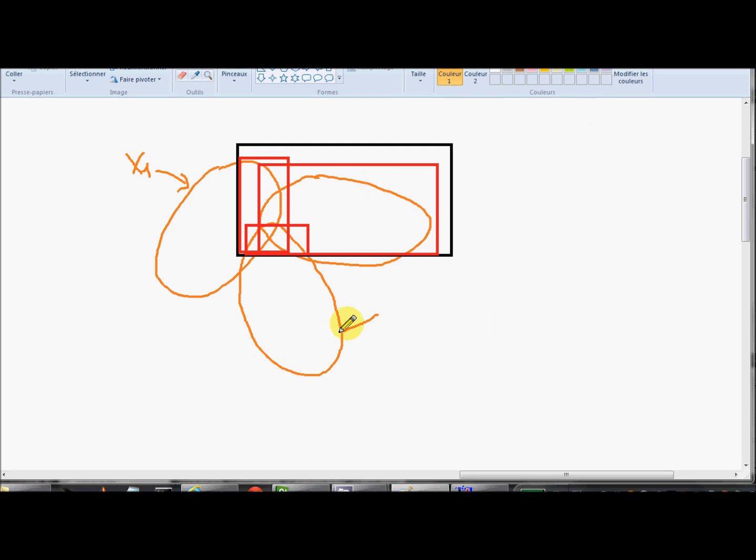Here I have x3 and my set x2. So this box will correspond here to y2, excuse me.